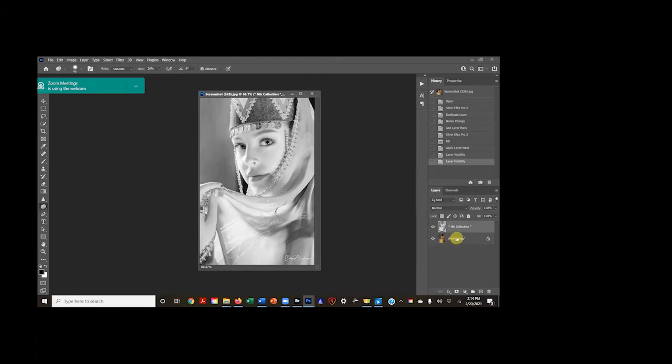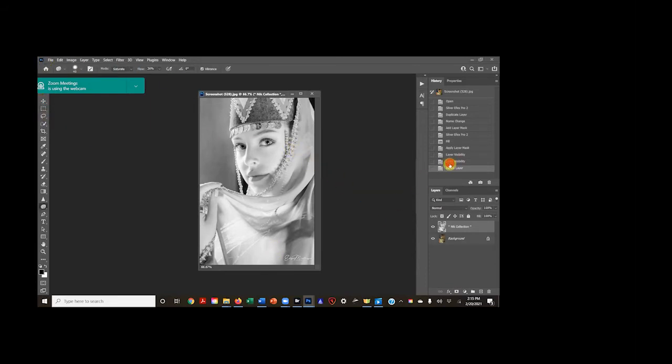I will also say my way of saving them is to throw away the color layer, because I don't need to save that. I have that as the original, and I don't need to take up more disk space by saving it that way. So I would delete that layer, go to File, Save As, and save this image.